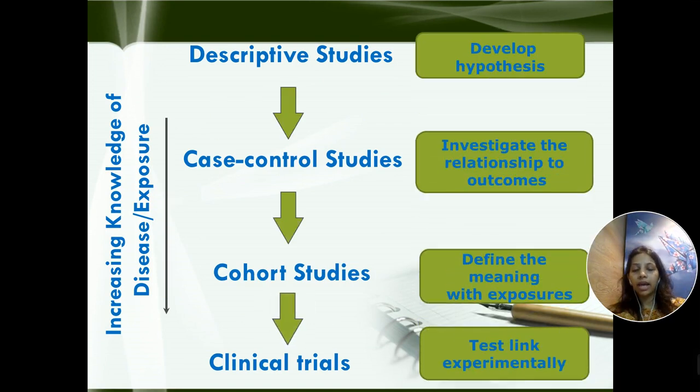So these clinical trials or the randomized control trials are considered to be the most scientifically sound and most evidence-based kind of research. So the results which you get using these clinical trials can be very easily or very conveniently extrapolated to your target population. Cohort studies, case control studies and descriptive studies are considered to be less specific, less scientifically sound as compared to the clinical trials. So you will look into each of these study designs when we cover the epidemiology.